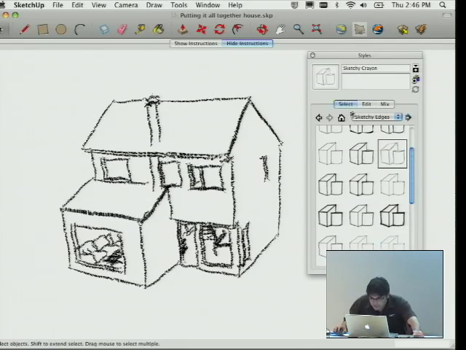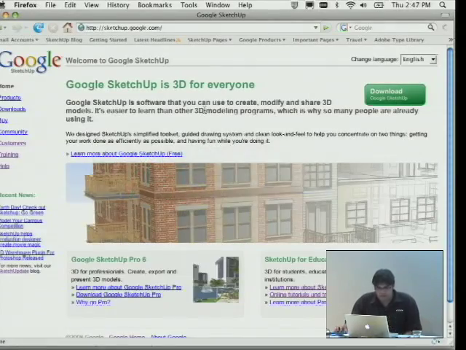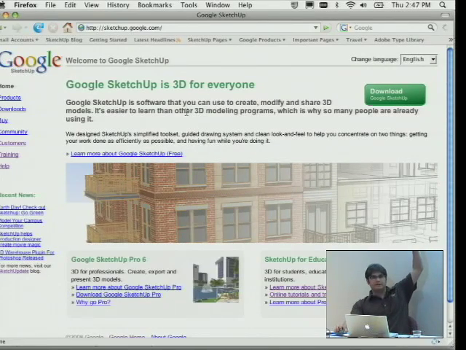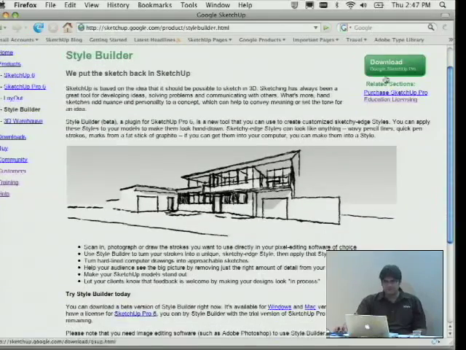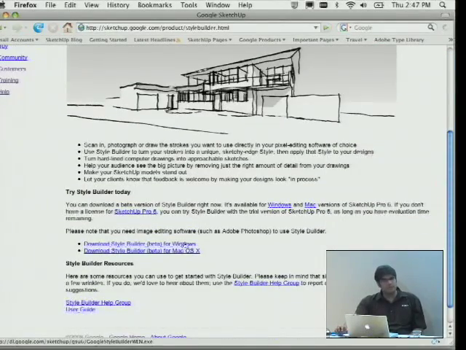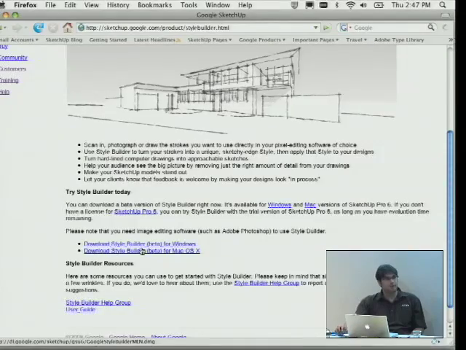Let's use Style Builder. Okay, first off, how do you get Style Builder? You go to our website. Hands up if you've never been to the new website. Oh, good. Okay, this is the spiffy new website we have. It looks more googly. Less designery, more googly. That's probably good. I'm going to go to Products, and then here under Style Builder, I can actually download the beta for Style Builder right here. Okay, so that's how you get it.